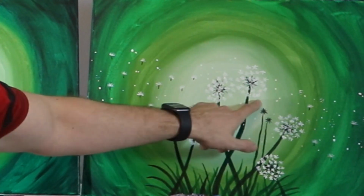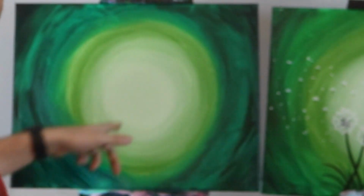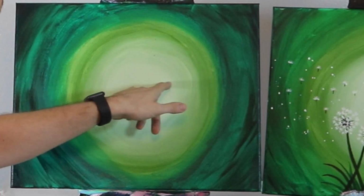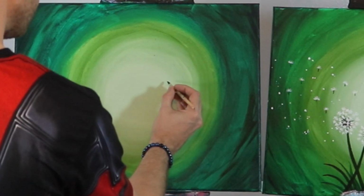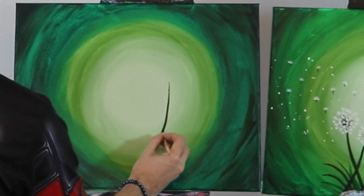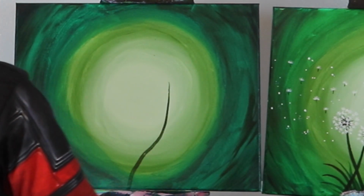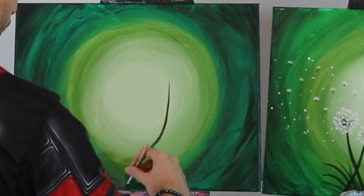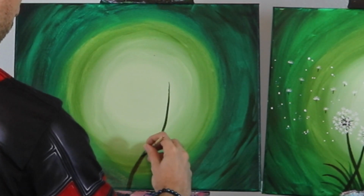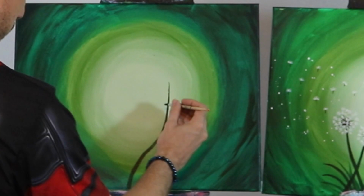Now let's go ahead and start off with these main little dandelions right here. So the first one, if you find the center of your canvas, let's go about 3 inches up and 3 inches to the right. And we'll just make a nice line going down here. So from here, just gonna go ahead and curve it down this way, right onto the ground there. You wanna go all the way off the edge of your canvas. Just go over him one more time to make him a little bit thicker.